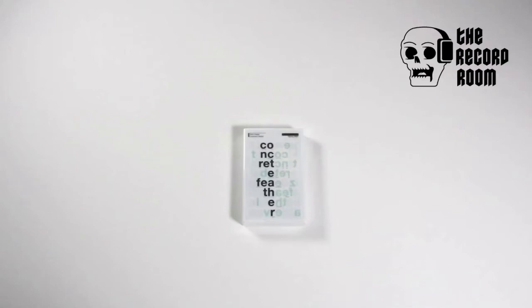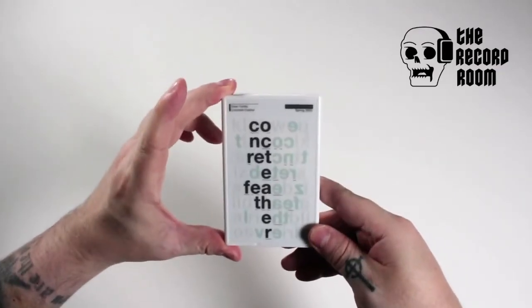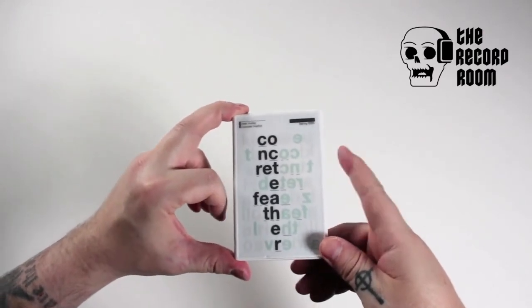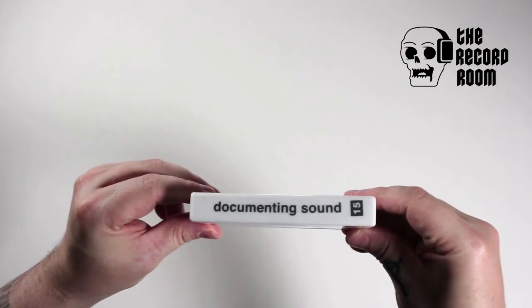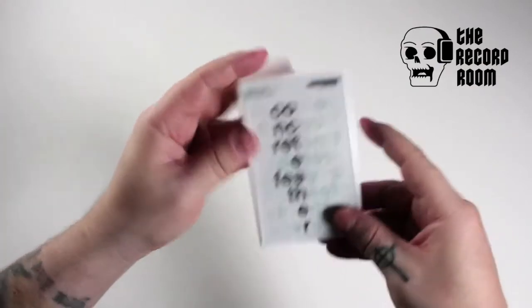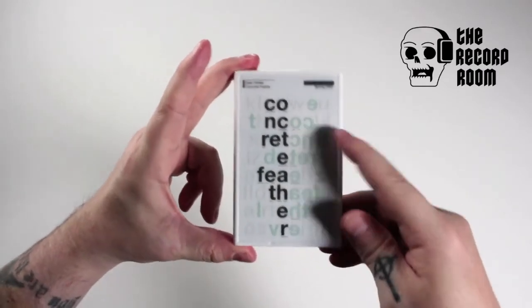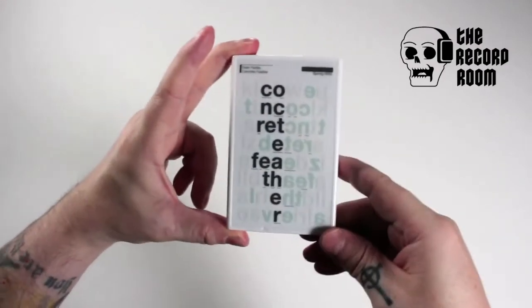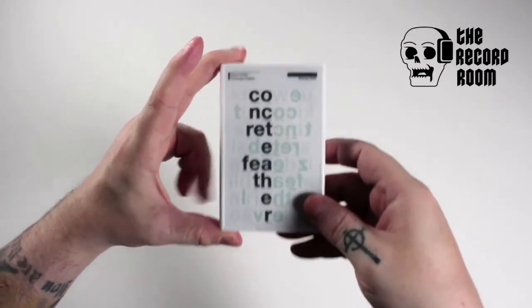'Concrete Feather' is absolutely perfect listening material for when you're reading or going to bed at night. I'm not one of those people that's into ASMR - I prefer to listen to tones and sounds. I saw this advertised on Boomcat, which I believe is the only place you can get this from - Documenting Sound is their own brand. What's cool about this is it's actually textured on the front - it's a sticker on the front, just a white case with a sticker on, but it works really well.